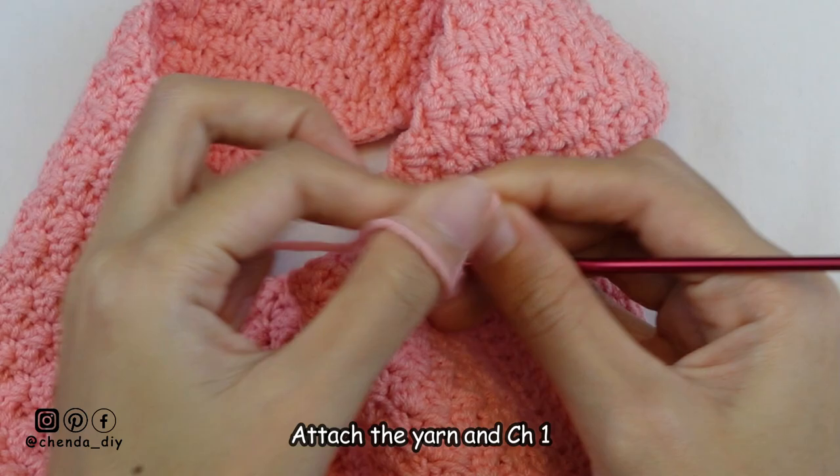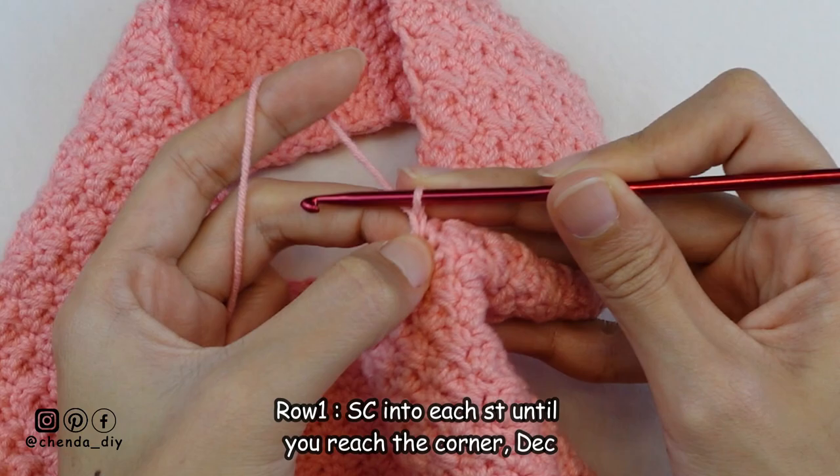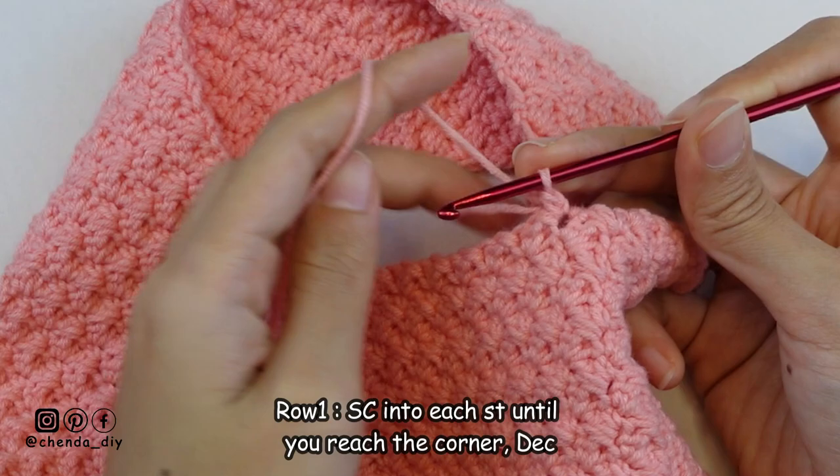And chain 1. Next, for row 1, make single crochet into every stitch until you reach the corner part, then I will meet you back again.